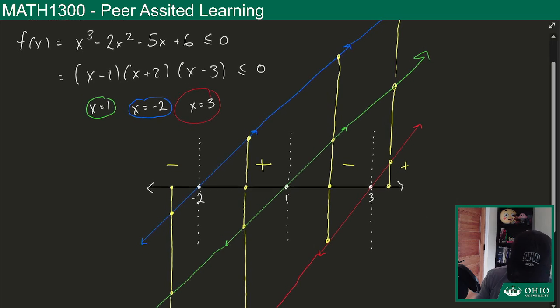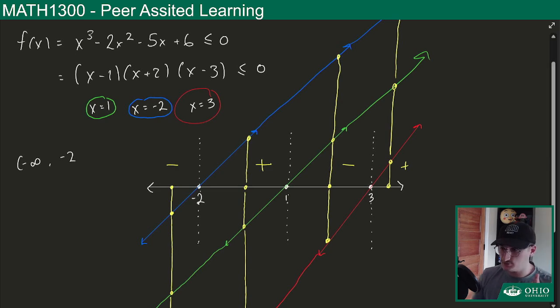So the original problem is saying, when is this function less than or equal to 0? Well, what numbers do we know are less than 0? Those are all the negative values. So I want to capture in an interval all my negative values, and then for my endpoints, which are zeros, I can include them because we can also be equal to 0. So my final answer might look something like, well, let's pick our first negative interval. That's going to be from negative infinity to negative 2.